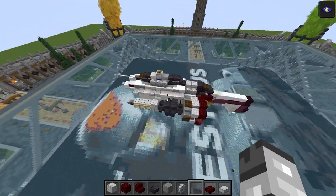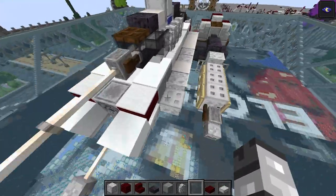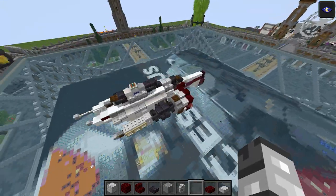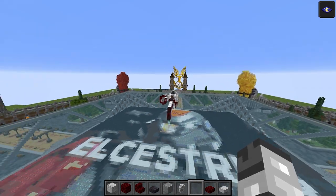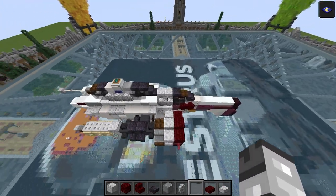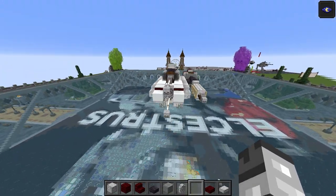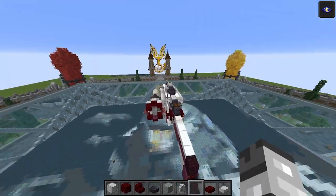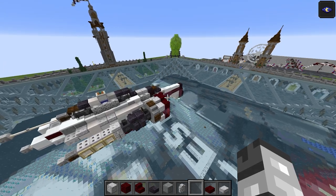Cool. I don't know why I didn't think of that on the original model. I'm going to check that in a minute to see if I did anything to prevent that from connecting. But that is pretty much the entire engine done. So you want to copy that over onto this side. I'm not going to do it on camera, sadly. It just takes too long. And plus, I don't think I'd be able to remember everything that I did. So yeah, just go back to the start of this section, mirror what we did, and then we'll do the middle wing first.